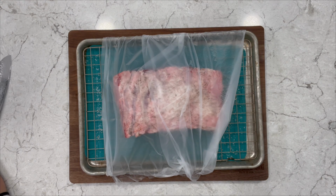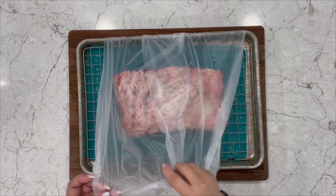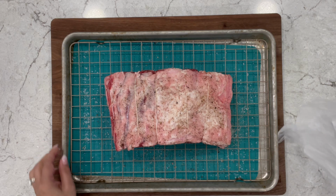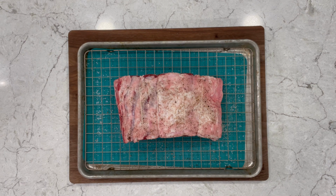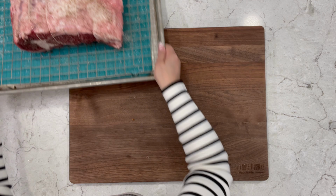All right, it's the next day and our prime rib is ready for the next step. First, we want to pull the roast out of the fridge about an hour before cooking. Letting it sit on the counter helps it come closer to room temperature, which is important for even cooking. If you cook it straight from the fridge, the outside may cook faster than the inside, leading to an uneven texture.